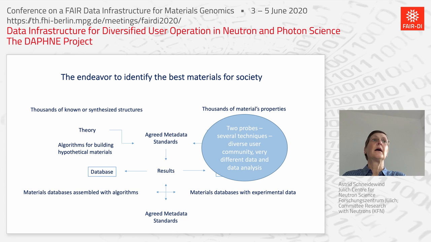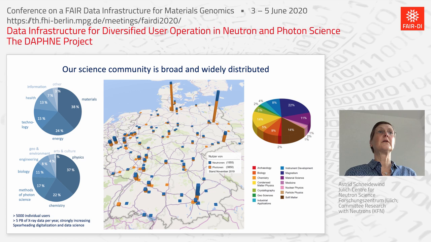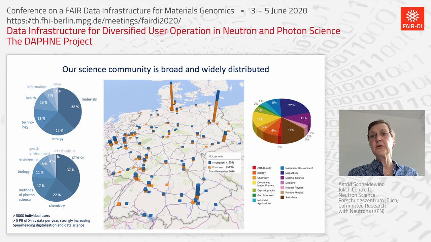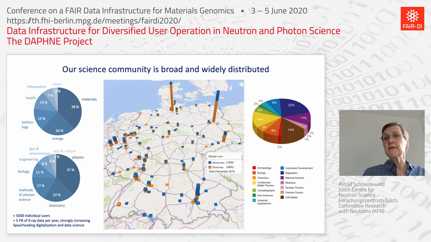Where are we now? We provide, with neutrons and synchrotron sources, two probes, but with a quite large number of different techniques for the different needs of users. Our user community is quite diverse with very different expectations and traditions about data and data analysis. I show you here the distribution of beam time in the last years for neutrons at the MLZ, and from the synchrotron survey of the last year, about the different communities who use these sources. An archaeologist will have a very different approach to data compared to a soft matter scientist, and engineers from industrial applications will have a fully different use of data than basic researchers from condensed matter physics.